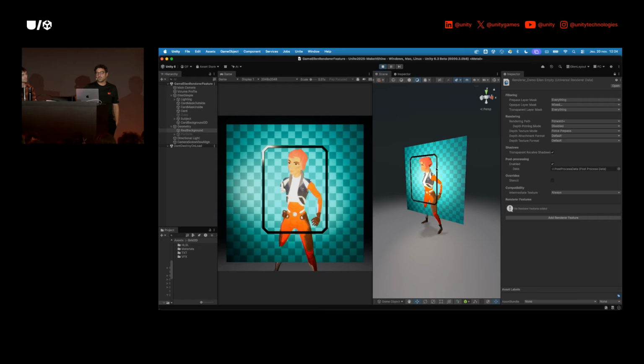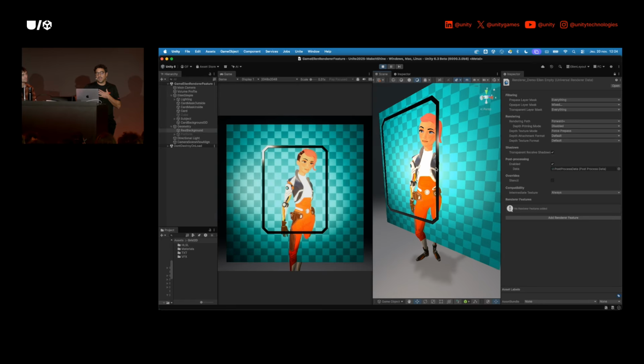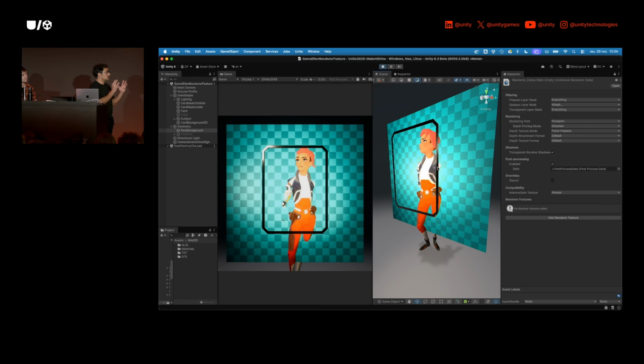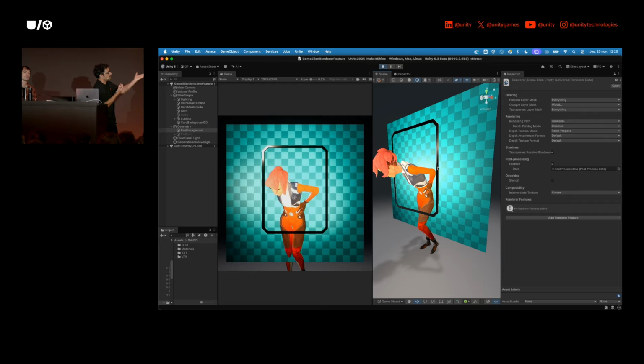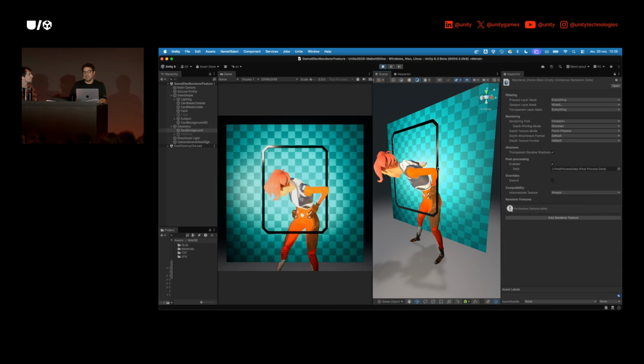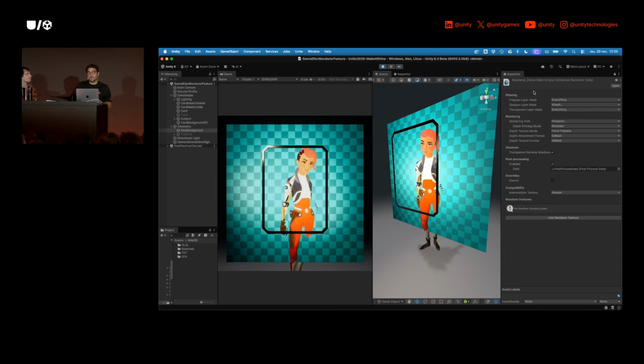So basically here, what we want to do is to confine everything, like Ellen and her background, inside the card to make this portal effect. And as you can see, she's animated, and sometimes she moves her head in front of the card, and we still want to keep that because we want to keep this portal effect exactly as you see here. So here on the right, I have a URP renderer that is actually used on this scene. And what we are going to start to do is to try to confine the background to the card first. And for that, we're going to use the stencil technique.